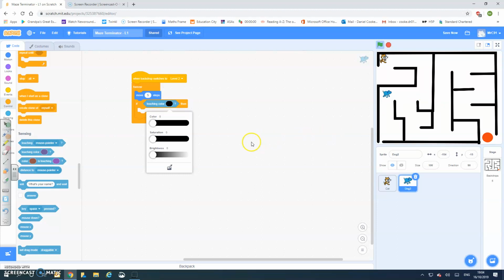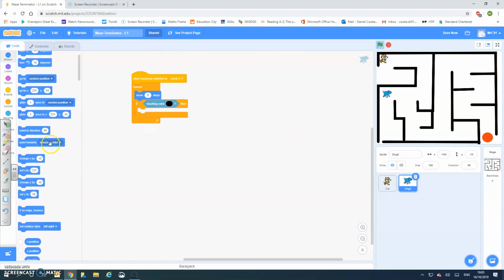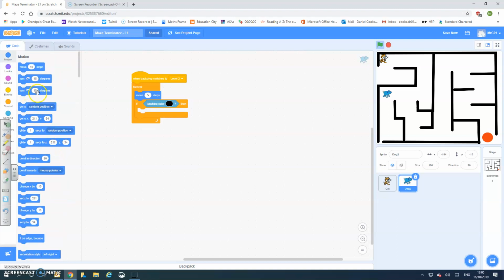Okay. And then what we need to do is, when he touches there, what's going to happen? Well, he's going to turn 180 degrees. So let's go to turn, and it doesn't matter which one of those you choose. We put it there, and we're going to choose 180 degrees, like that. Okay. Now, we also need to make sure that he turns that way. So we need to click on the direction over here and change it to that way.